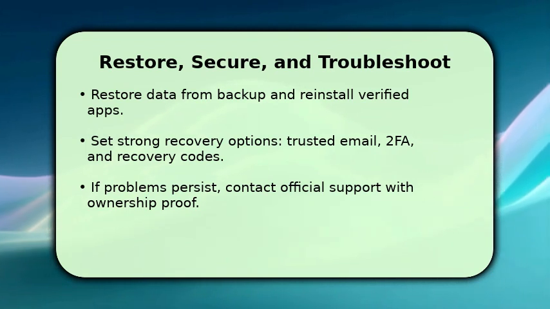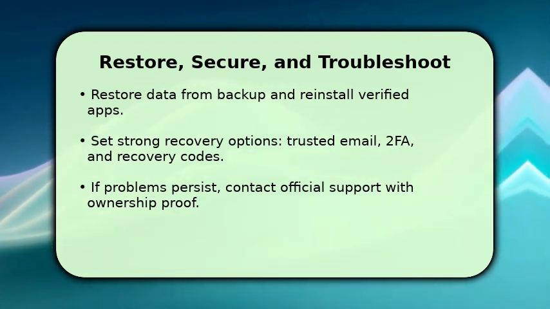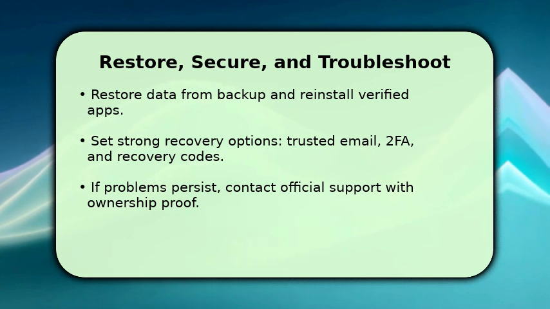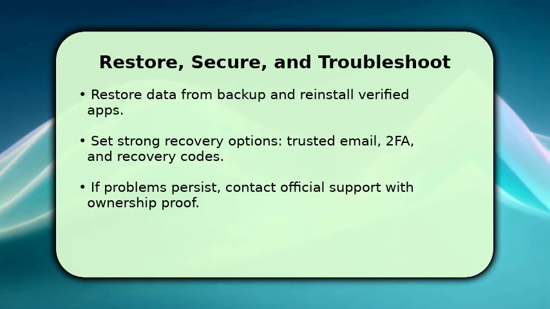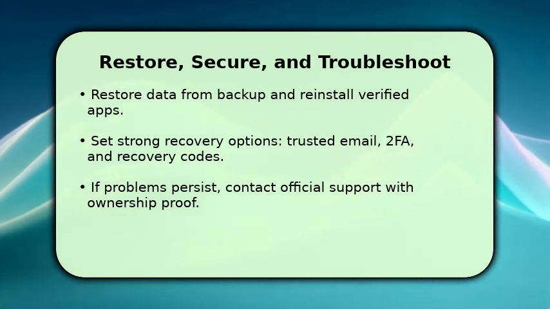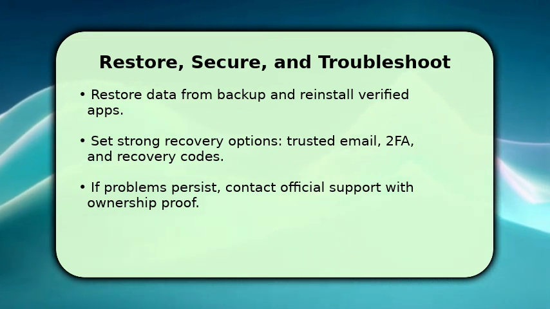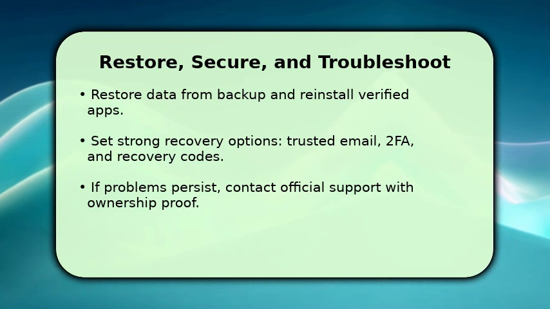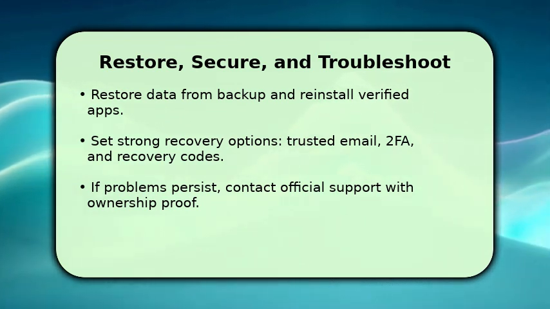Make sure to set robust recovery options. Add a verified email, enable two-factor authentication, and record recovery codes. If the app lock persists or the device remains inaccessible, stop trying unofficial tricks. Contact official support or visit an authorized service center with proof of ownership. That route resolves edge cases safely and protects both your device and personal data from accidental loss or misuse.